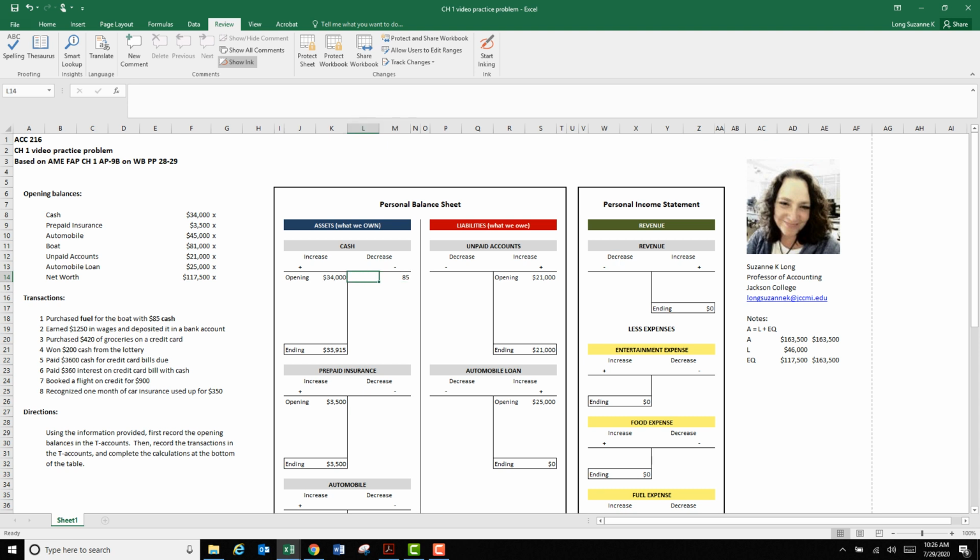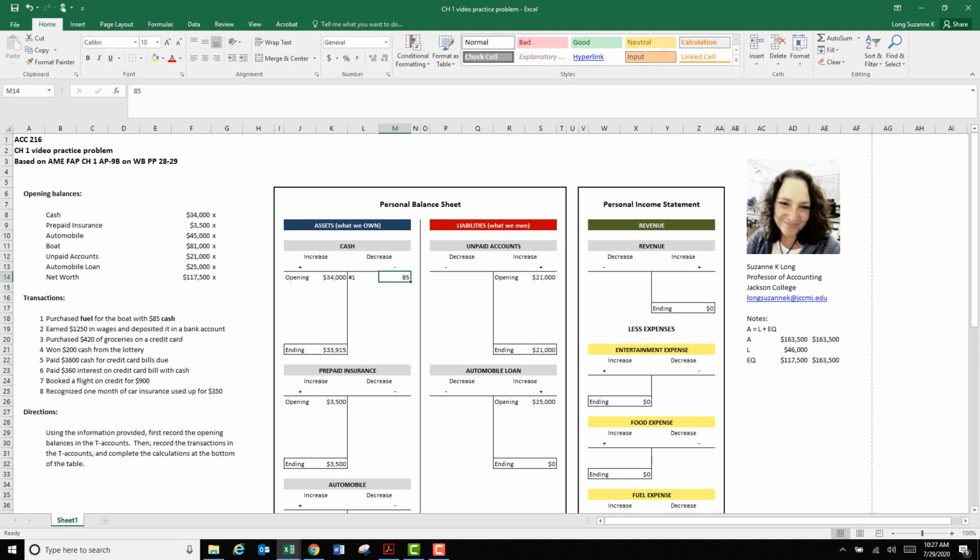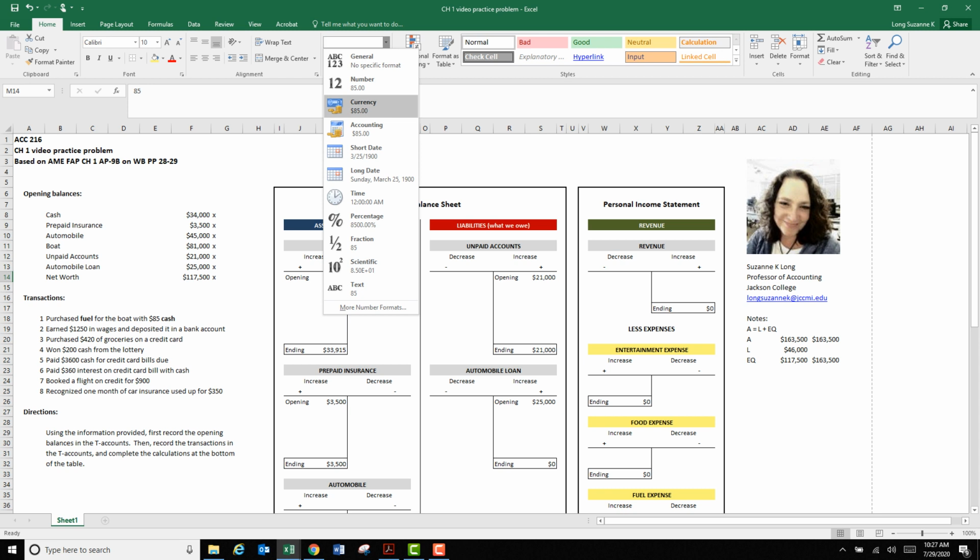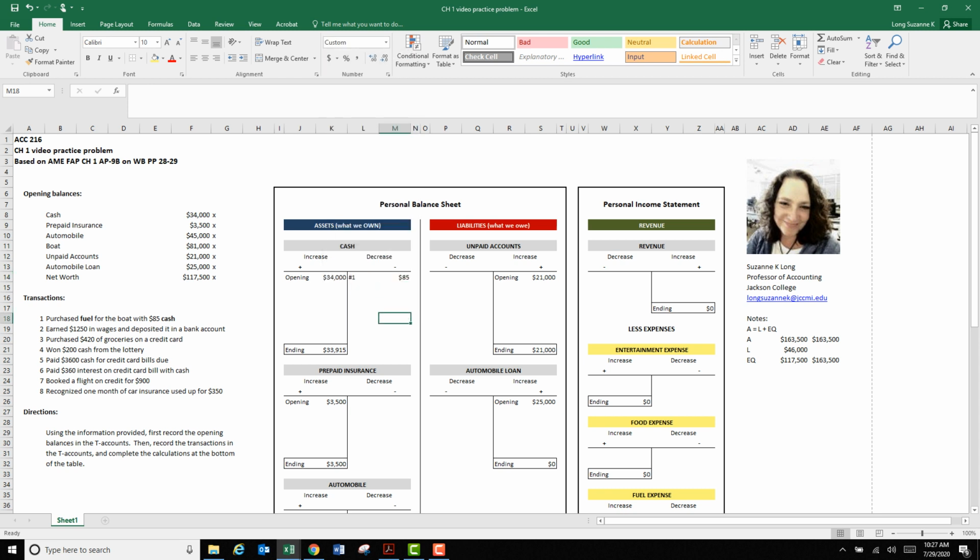And then there's this little space right here. That's for you to do, and I'm probably going to have to do an apostrophe. I'm going to type $1. Oh, I'm good. And that's to identify this transaction. I want to see number 1 is 85 on the right side, decrease to cash. I also noticed some of my formatting went away. That's all right. But you can change your formatting. If you want this 85 to look like the other number, that would be currency. You could do those kinds of things if you want to play with your file a little bit.